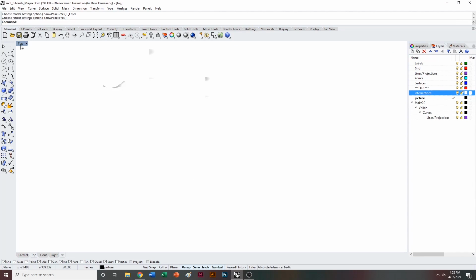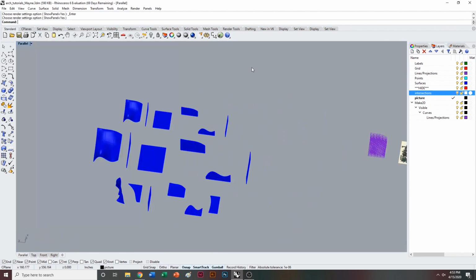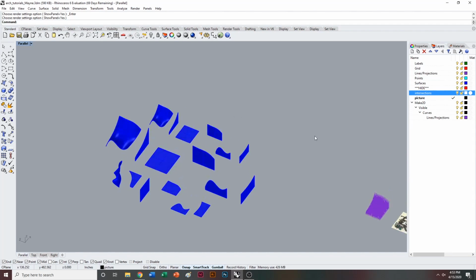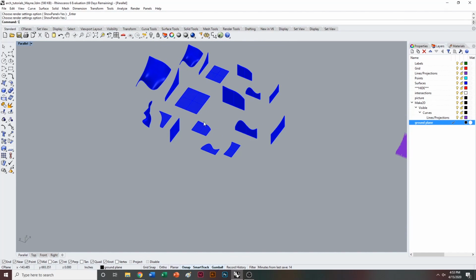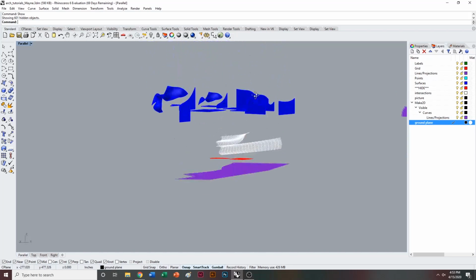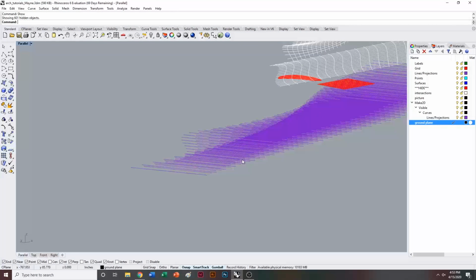And I'm gonna go back into my parallel view. I like having custom ground planes simply because it offers a little bit more control, and the ground plane that Rhino does by default isn't that great all the time. So I'm gonna go ahead and make a new layer called ground plane. And I'm going to go to the lowest point that I have in my entire workspace. So I'm going to type show to bring all of this stuff back. And we know that these purple things are on the bottom layer.